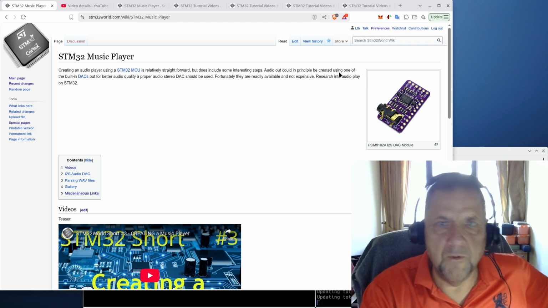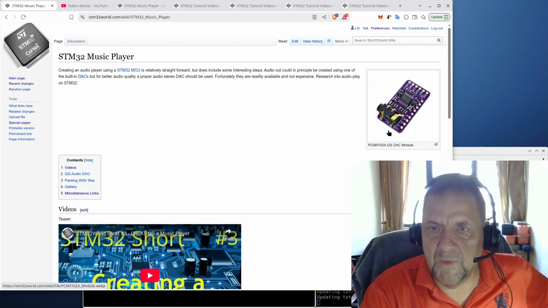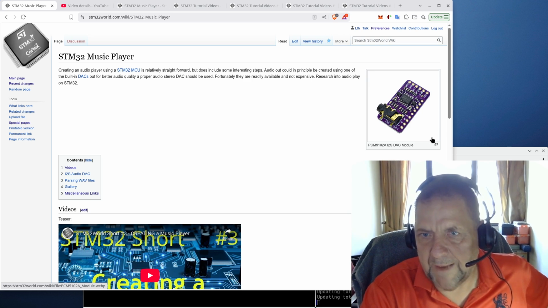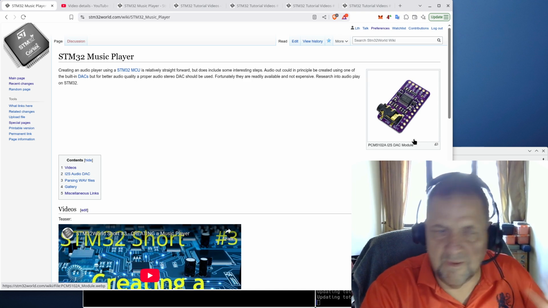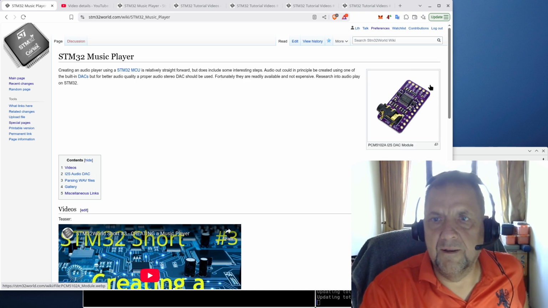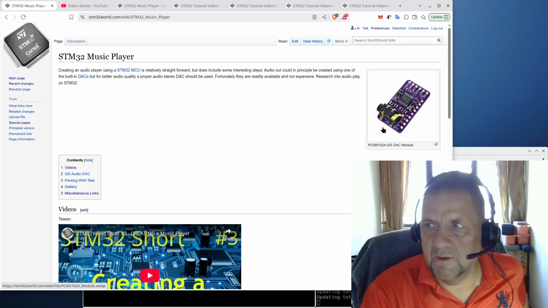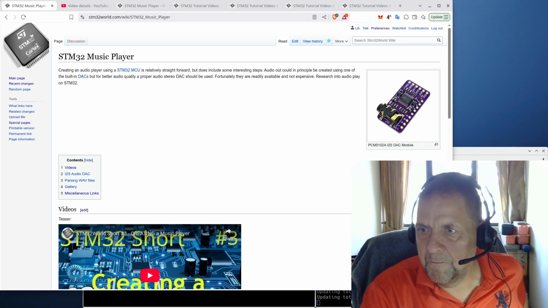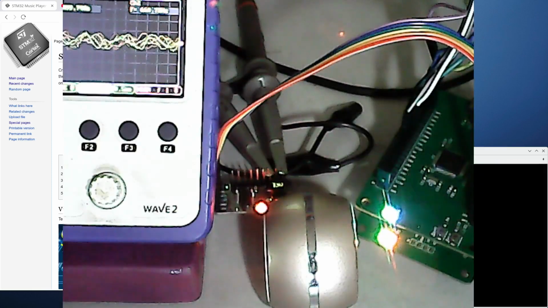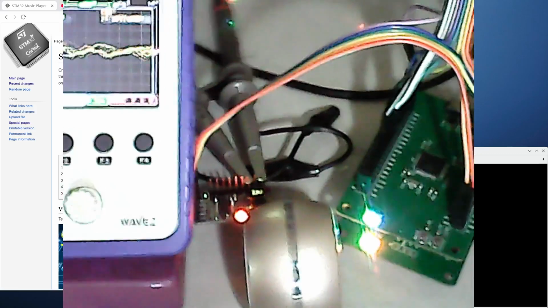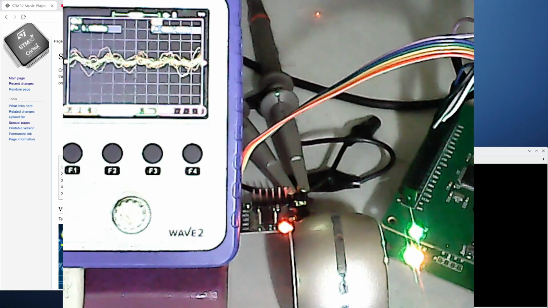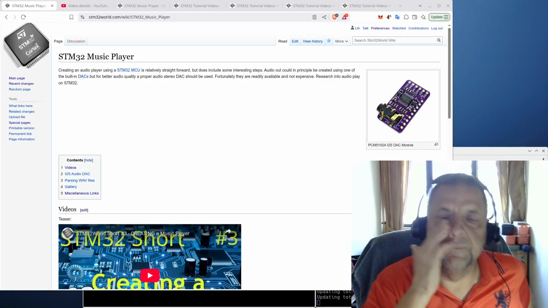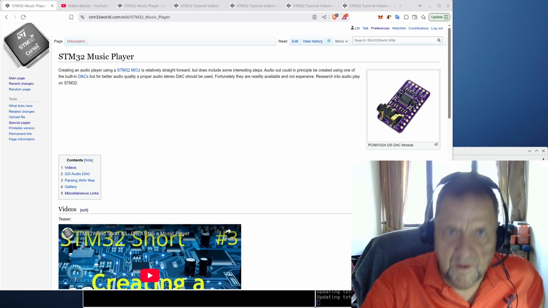with playing the audio. We are using this music or audio DAC, which is called the PCM5102A, which is a Texas Instruments part, and they are readily available in a breakout board like this. And we are actually using that breakout board. I don't know if I can show it. Well, it is there behind the speaker, so it's a little hard to see, but sorry about that. So yeah, that is all covered in the first video.